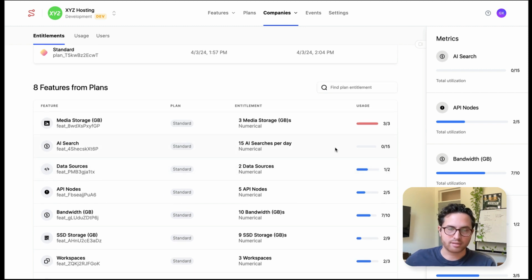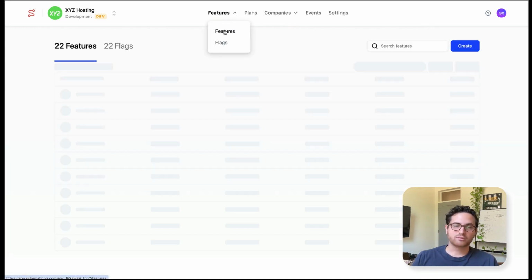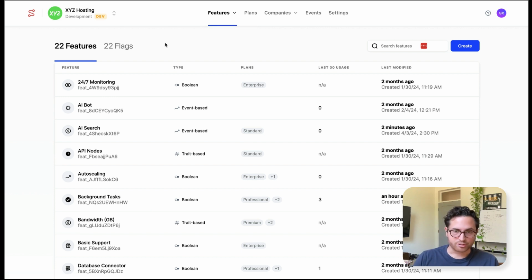The best companies monetize their product according to how their customer wants to buy it. And nowadays, that's a moving target. With Schematic, you can decouple monetization logic from your code base to free your engineers to focus on core value and empower your business users to price and package flexibly, unlocking the iteration that will grow your business.